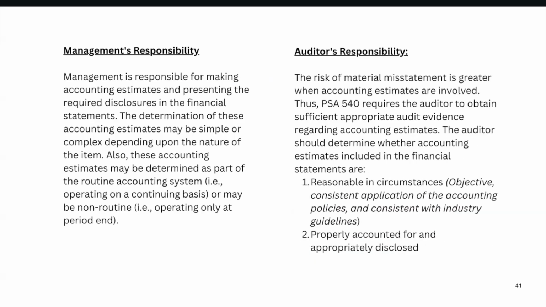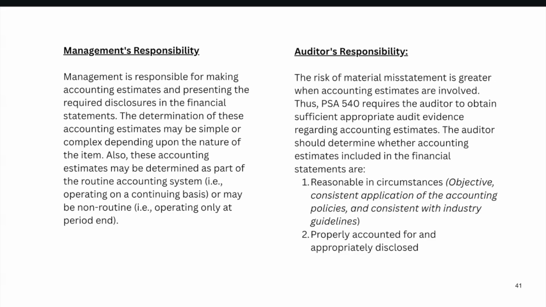Management responsibility. Let's talk about management responsibility. The management is responsible for making accounting estimates and presenting the required disclosures in the financial statements. The determination of these accounting estimates may be simple or complex depending upon the nature of the item. Also, these accounting estimates may be determined as part of the routine accounting system, for example, operating on a continuing basis, or may be non-routine, for example, operating only at the period end.